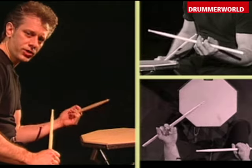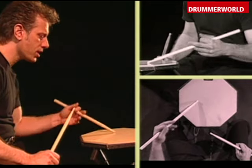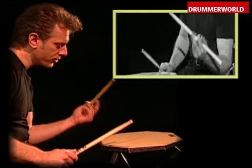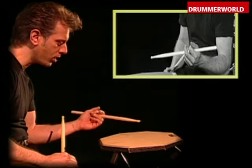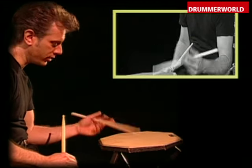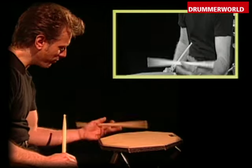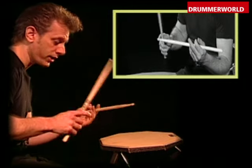I also get some questions sometimes about a one-handed roll that some people have seen me do for certain things, and this is actually an extension of the double-stroke roll on both hands. I think Ralph Humphrey calls it reverse finger control, where you're actually bouncing the stick. I was inspired to learn it in the left hand by watching Buddy Rich do something on a video that just floored me. Buddy does it about twice as fast for about twice as long, and his hand really doesn't move. Basically, it's the double-stroke motion over and over again with both hands.